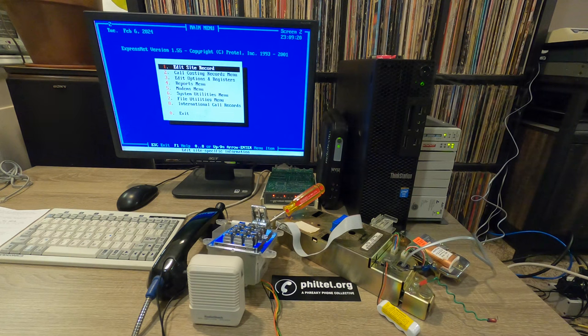But besides Protel, there's Elcotel, there's Intellicall, there's Earnest. There's a couple of payphone companies where the company may be long gone or sort of on life support, but their boards live on. So a lot of these were manufactured in the 90s and are still kicking along, which is really cool because they're still out there. They're still available. You can get parts for phones with these boards. It's sort of wild that they're still around. And this one in particular is from 1996. So it's pretty old, but it's still going.